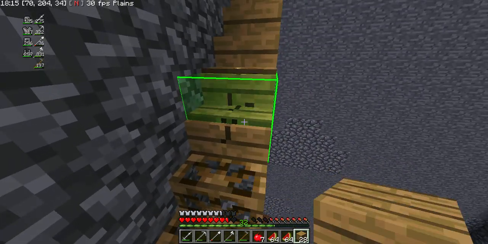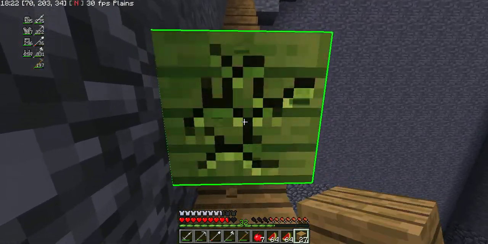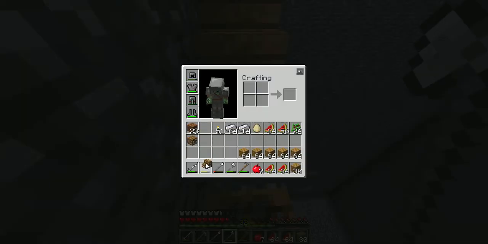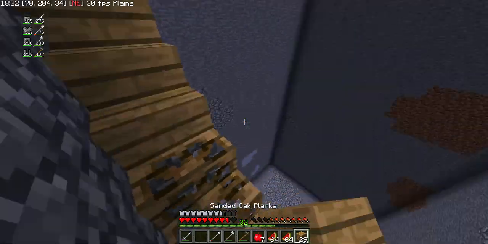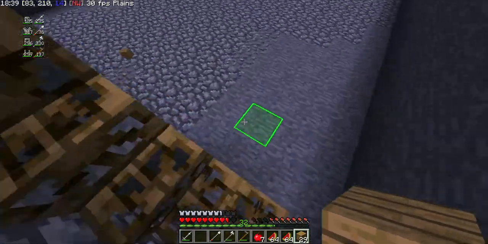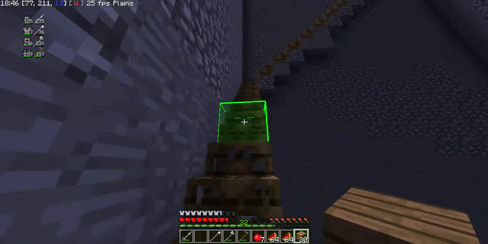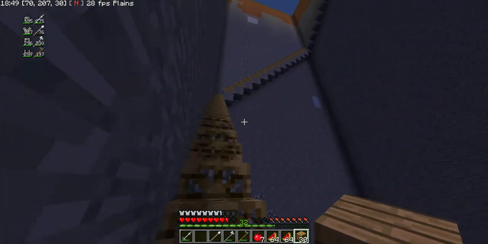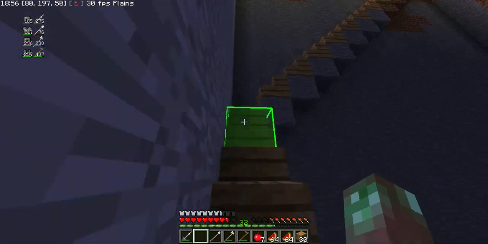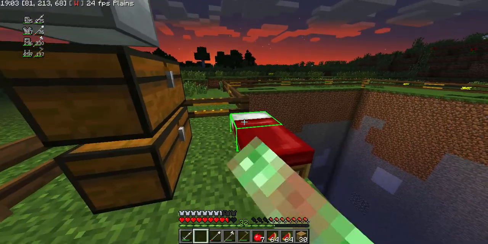Did I just apply... what the hell did I just do? Okay, whatever. Okay, that was weird. I just spazzed the game. Let's go get whatever fell down here. That's stupid. Why did it put another plank on the stairs? I don't know. Oh god, don't fall off. Actually, it doesn't even matter if I fall off, because I live, apparently.